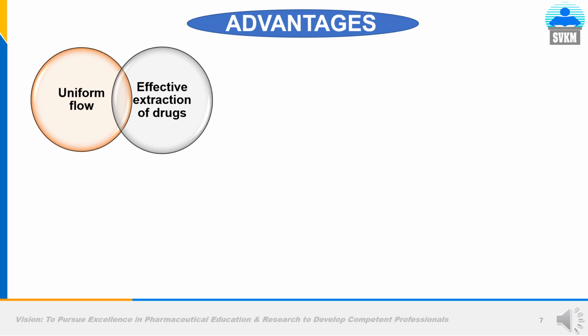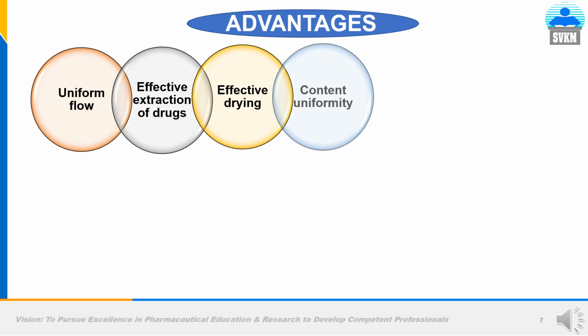Due to the smaller particles, which allow rapid penetration into the cells or tissue, extraction of active ingredients becomes effective and complete, and the time required for extraction can be shortened. Next, effective drying. Drying of granular mass can be rapid and effective if the size of granules is small and uniform. Such techniques are used in the production of tablets.